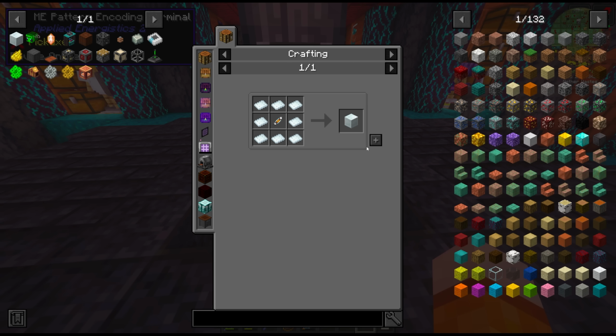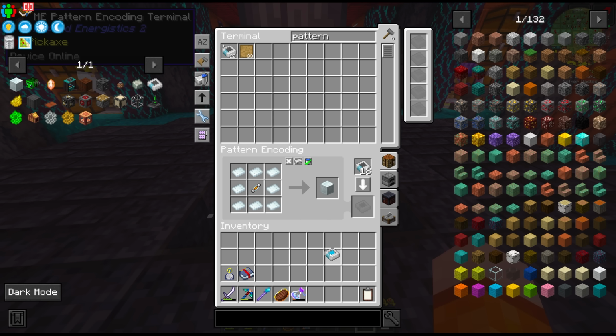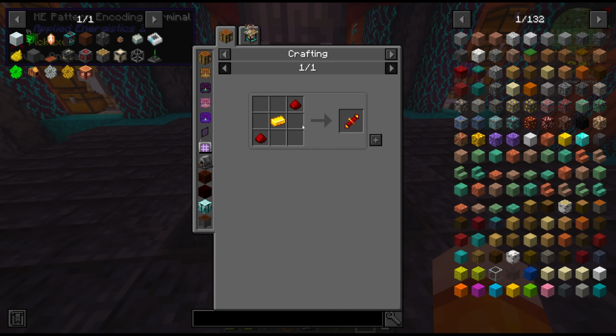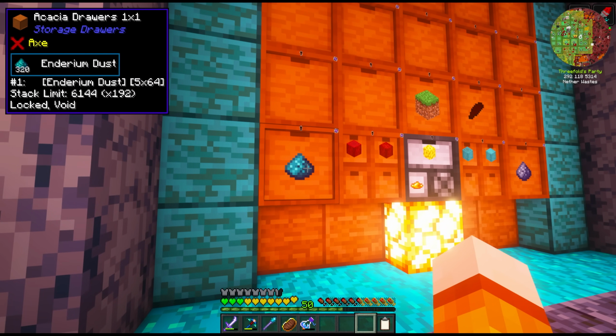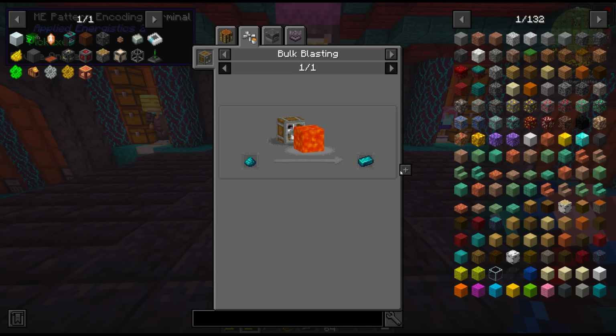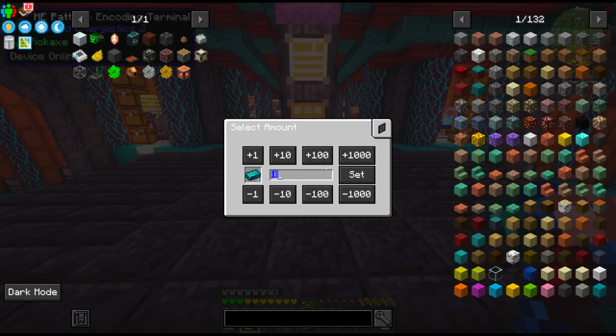The first one we have to make is the machine block for FTB IC, which is made from the fuse, redstone flux coils, we need enderium wire. Enderium of course something that we get from bees now, we're up to 5 stacks of dust. In fact, we will need a smelting recipe for this. Let's actually do this 16 at a time.